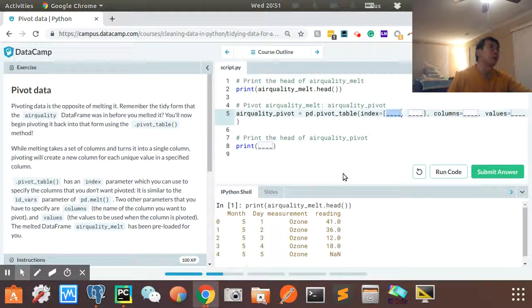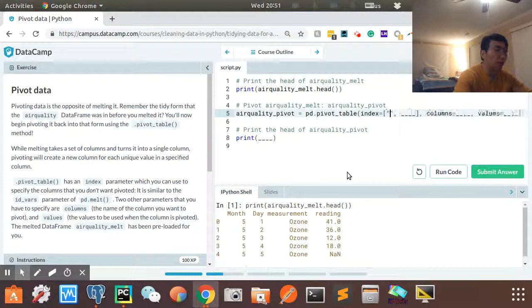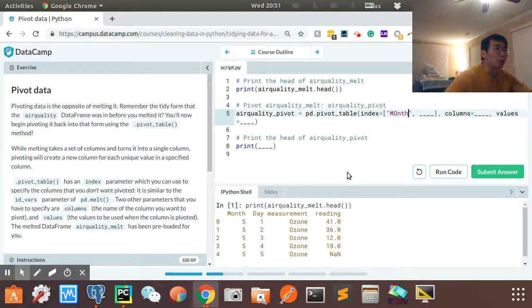So what is the index? The months and days, obviously. You want to show them at the beginning as an index, right? Okay. Columns, what are you going to pivot for? The measurement, obviously, you want to measure. And values, obviously, is your reading. And you get this guy.